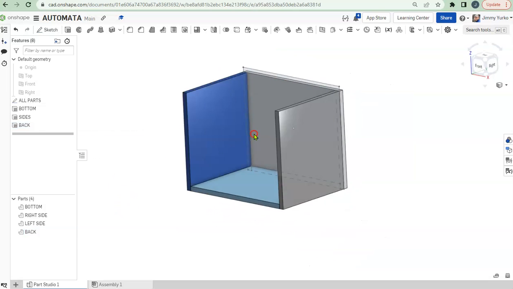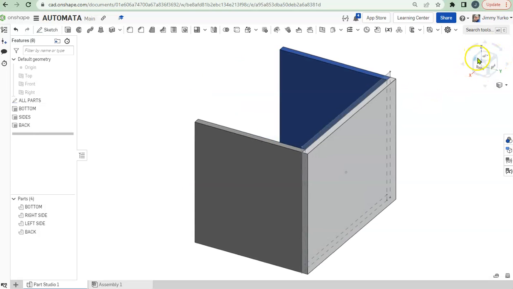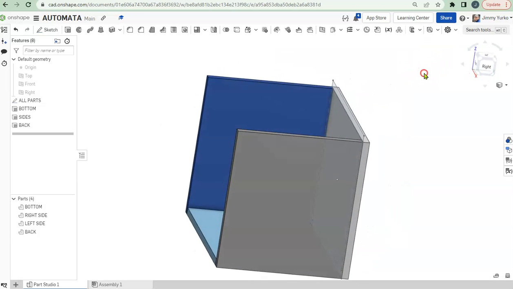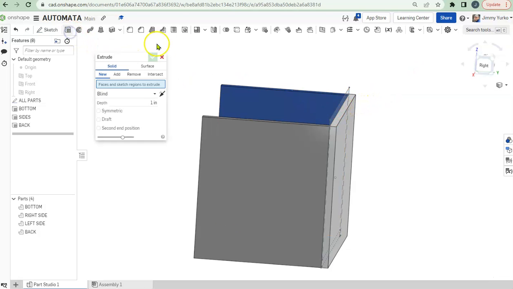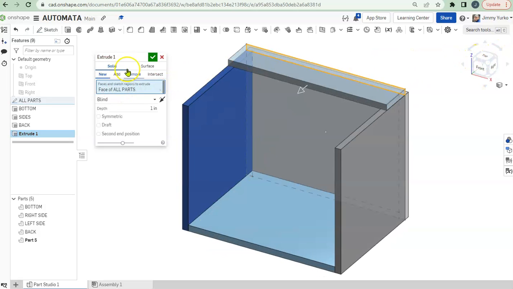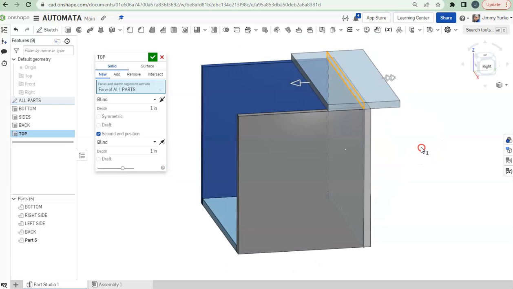All right, last thing to do is put the top on it. And this one we're going to pull a new trick out of our bag of tricks that we haven't used much before. We're going to pull this rectangle in 2 directions at the same time, and that's a really neat feature in your extrude function. So that's going to be top. And so we're going to choose the second end position button, which will allow us to draw in 2 directions at the same time. And we don't necessarily have to make them symmetric. We can make them go in either direction.